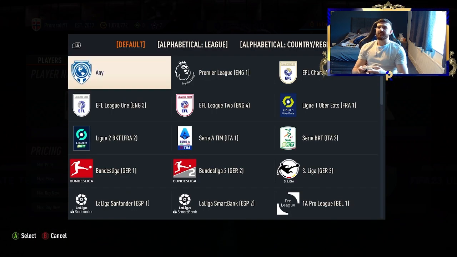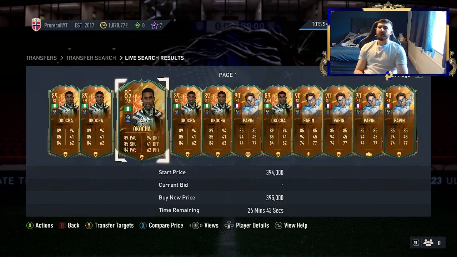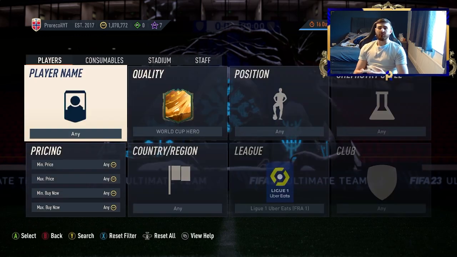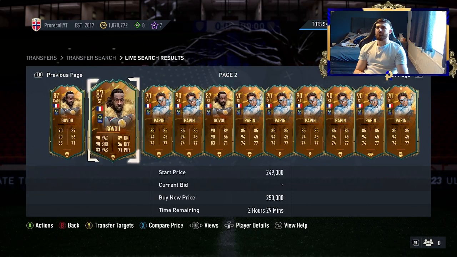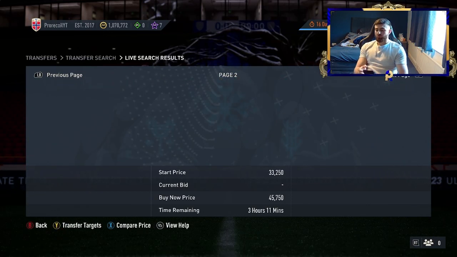In terms of the more realistic filters where you're going to just get a lot and it's going to be a little bit easier, you do have this one here. So where we've got Okocha, I don't know how Okocha is still this price. He's probably one of the worst heroes I've played with. I was absolutely so excited to get him, and then unfortunately he was absolutely mud. But you've got Govou and Papin on this one. Now, Govou is still going for a good chunk there. Obviously, Papin is the kind of runt of the litter here.